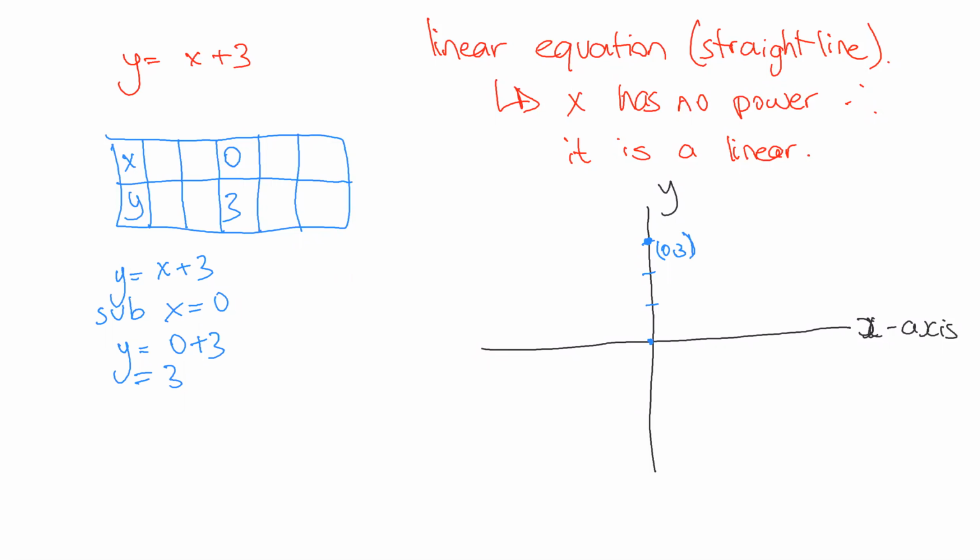Okay, so my line is going to go through that position. Let's do another one. Let's actually use now x is equal to 1. Okay, let's see what y is going to equal. Again, I'll put the same equation, and this is the way I want you to do it when you're doing your workings out. So you go sub x is equal to 1, and let's find out what y is. So x is now 1, so 1 plus 3 is equal to 4.